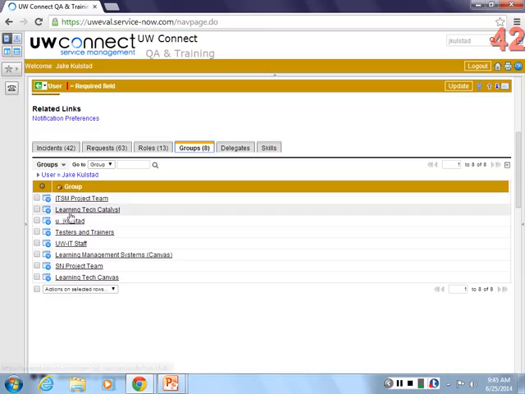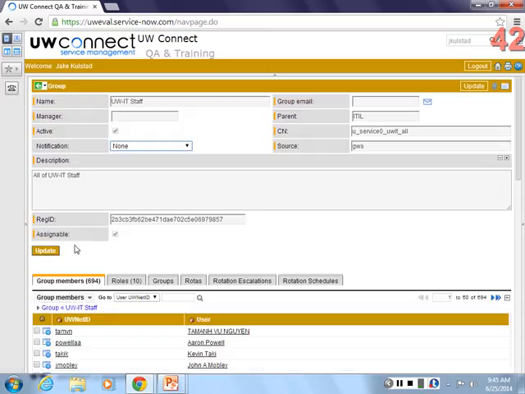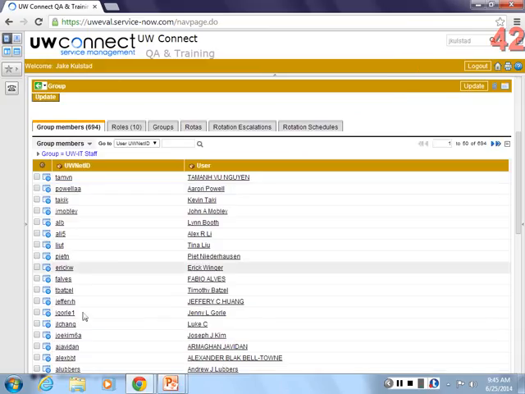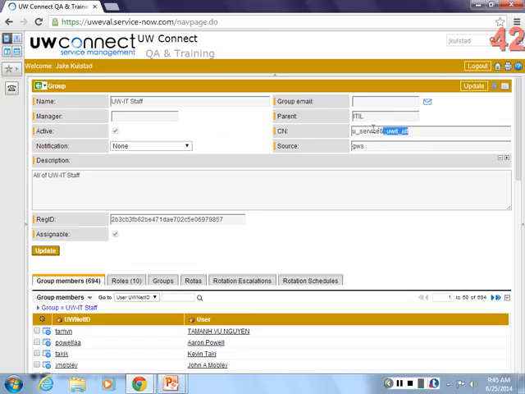So if you click on a group that means something to you, here I'll click on UW IT staff because that's kind of fun. You'll notice we have 694 members of UW IT staff. So you can actually go in and check them out if you want. The other thing to note is that when you look at a group specifically, if you are a service owner or a member manager, the group specifically has the UW group listed. So you can actually go into UW groups and update your membership if you want to change these defaults. So folks can do that on their own.